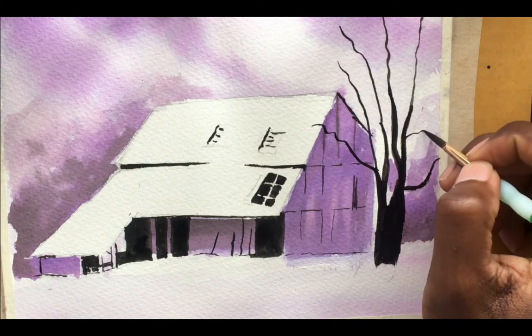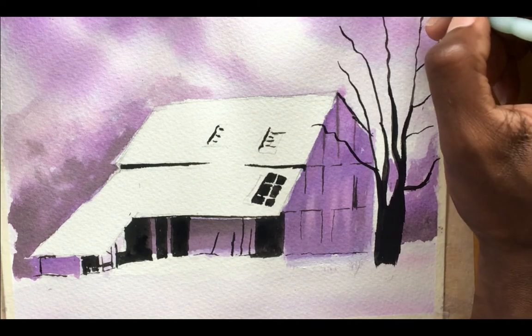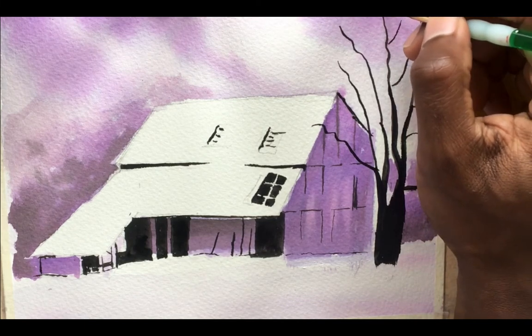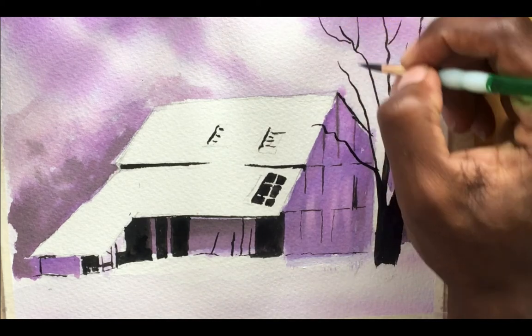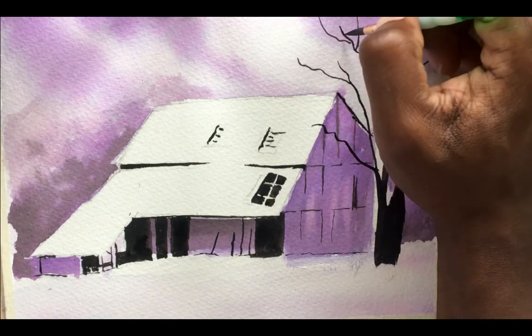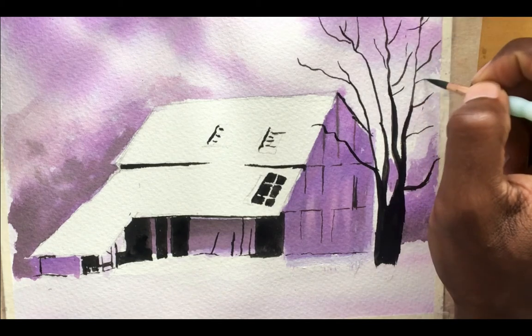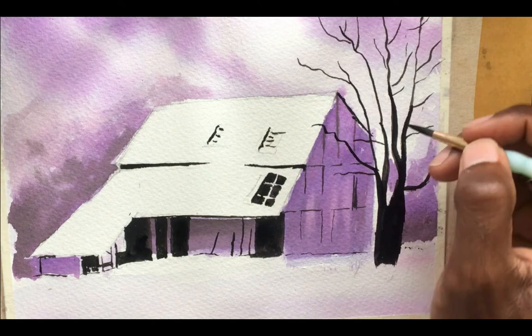If you're still new to watercolor paint, you may want to have a separate sheet of paper beside you to test out some of the strokes and lines. Like, for instance, those thin lines I'm making. I think the first time I did it, I ended up making them too thick. So if you have a scratch piece of paper, practice making those thin lines on it before you paint them on your real piece, and it'll help you not mess up.